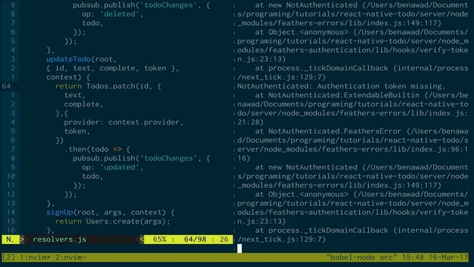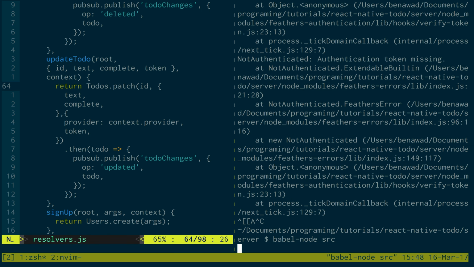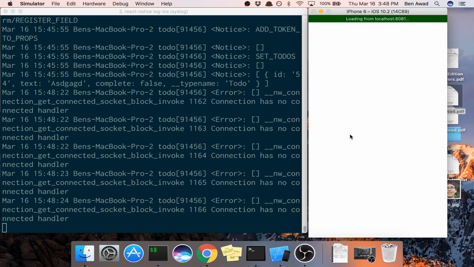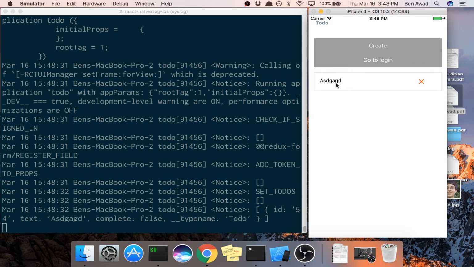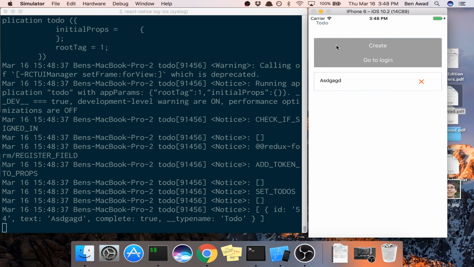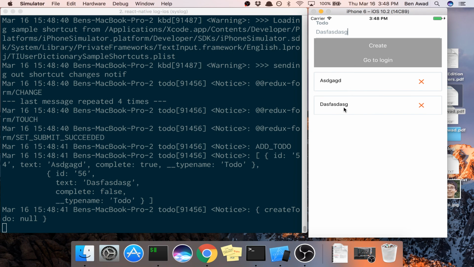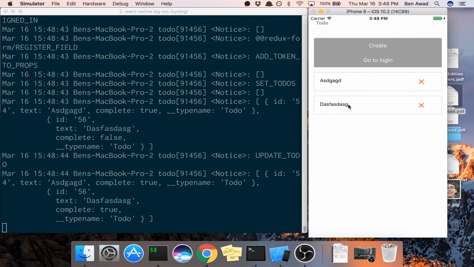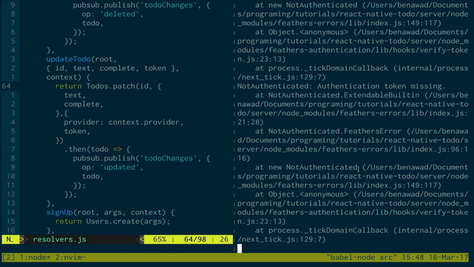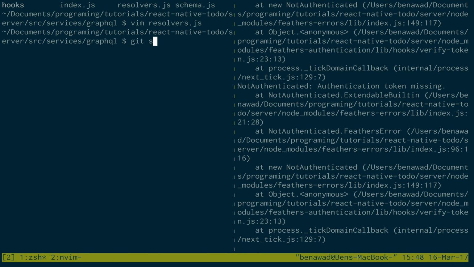Now let's restart the server. Okay, build okay. Good, keeps it. So patch looks like it just modifies the value but doesn't override it. Okay. Patch is what we wanted. Very cool. So let's commit that because that was an important change.